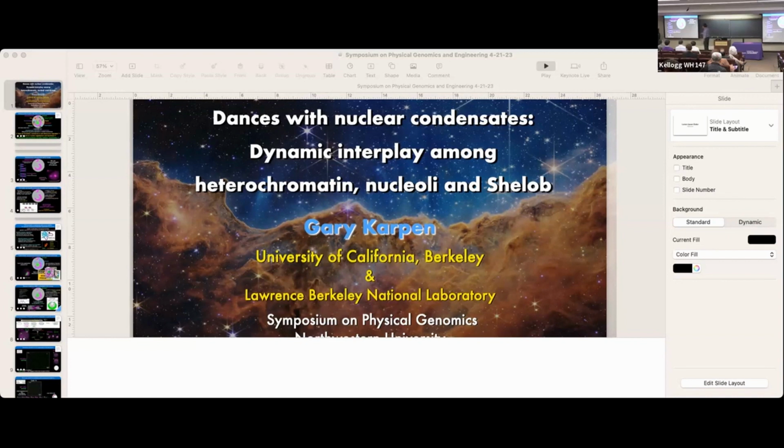But those are much smaller regions. Okay. Now, even though the pericentromeric genomic regions are separated in terms of being on different chromosomes, if you look at the interphase nucleus, they coalesce to form what are called chromocenters. And so the organization in the nucleus reflects their ability to come together in three-dimensional space and form clusters, as we saw in.